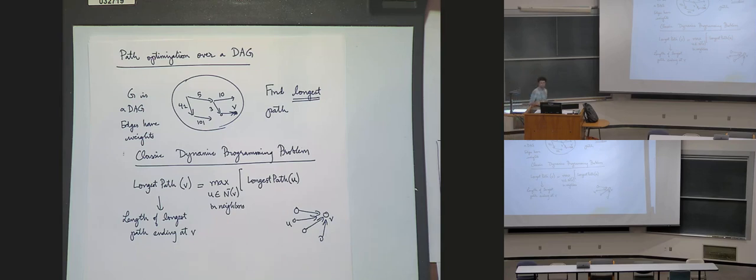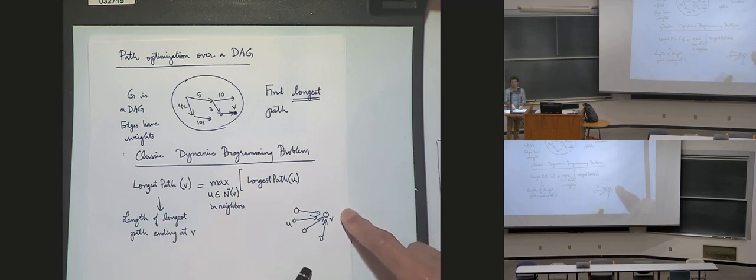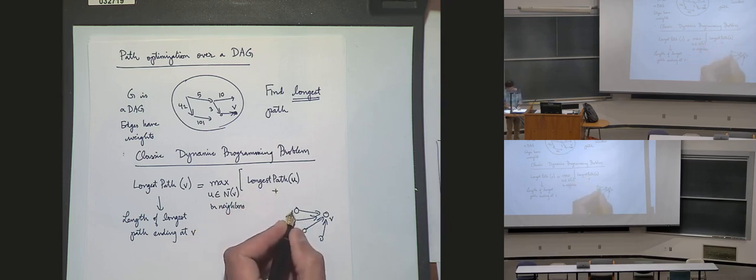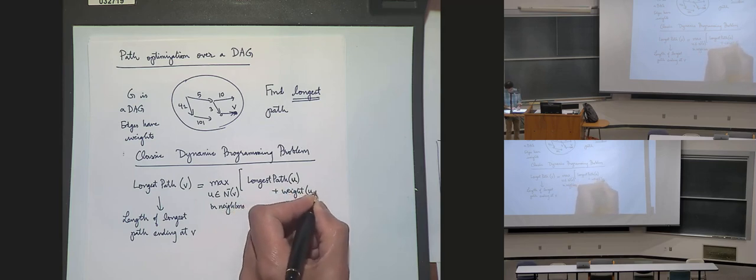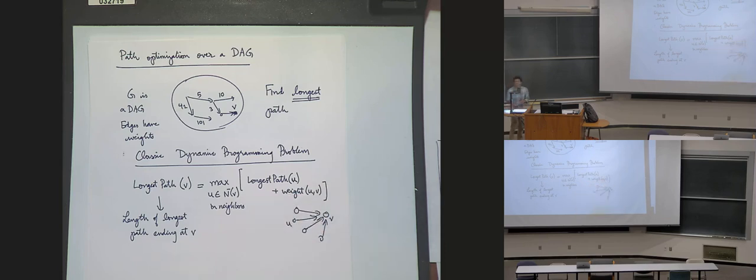Okay, now someone else tell me, how do I finish this? This is exactly the logic that you need. How do you get the longest path to V? Well, you look at all of your in neighbors, because any path that goes to V has to go via one of your in neighbors. Look at the longest path to those, and then what? Plus the weight of UV. So these are all the in neighbors.